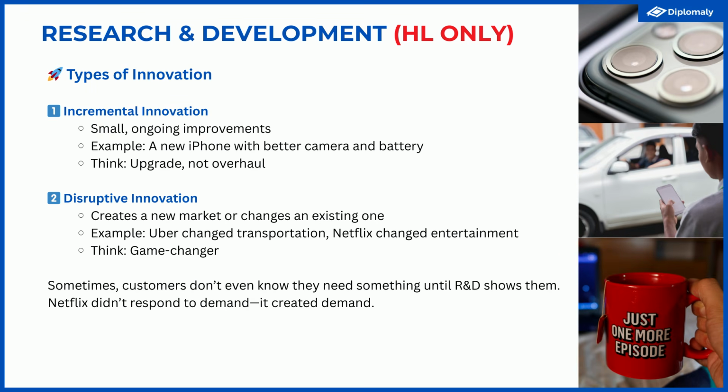Innovations through R&D can be classified in one of two ways. The first is incremental innovation, which is small, continuous improvements to current offerings. An example of this would be the newest version of the Apple iPhone, which takes something that already exists and makes minor upgrades and improvements. Disruptive innovation would be innovation that creates new markets or disrupts existing ones with something new that alters the market landscape. For example, Uber was the pioneer in the ride-sharing industry. Another example is Netflix, which changed the way people watch TV shows and movies.